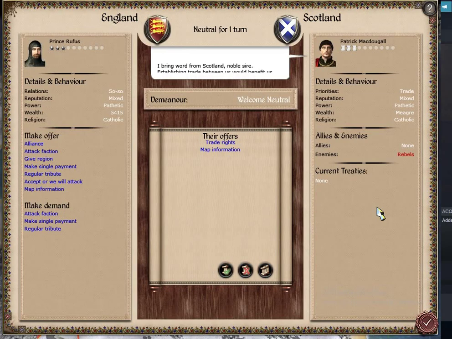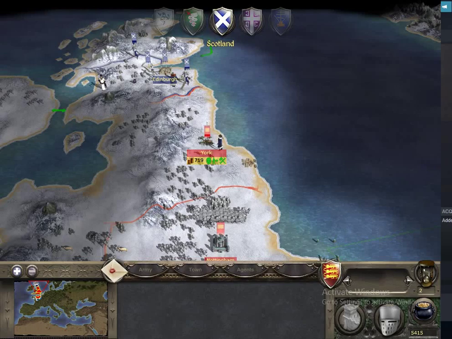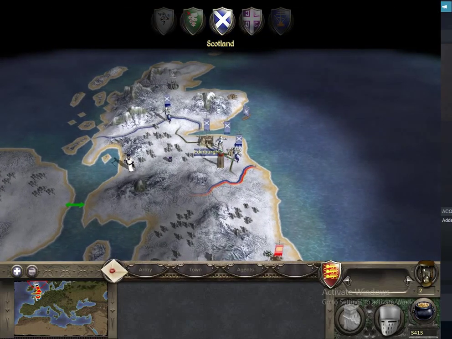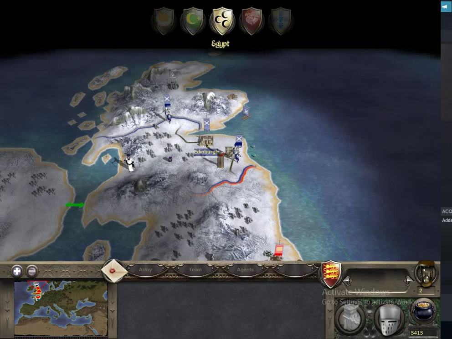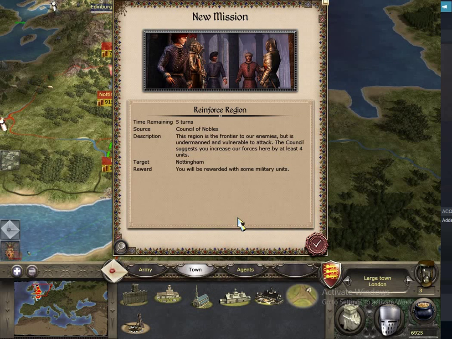From Scotland, noble sire. Scotland wants trade rights and map expansion, which I'm willing to give. Now, of course, they're going to be one of the first people I conquer, probably the first.